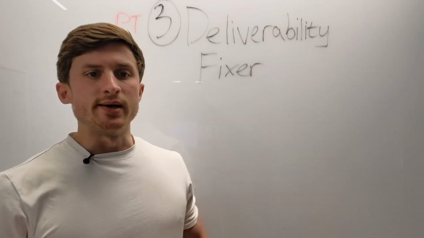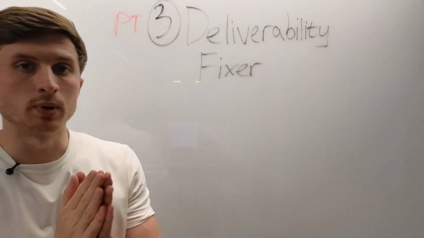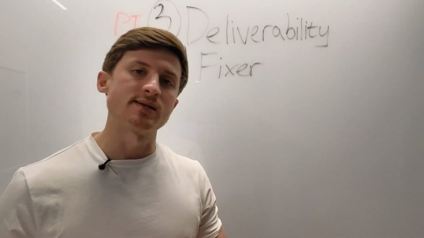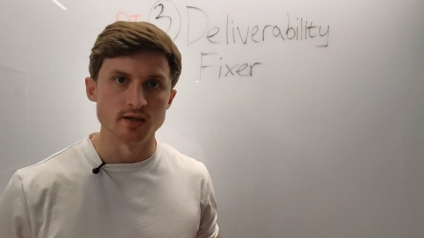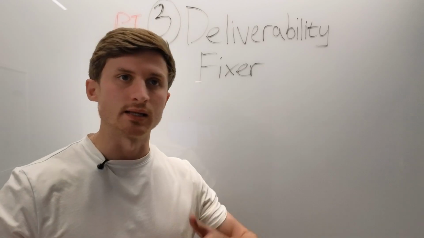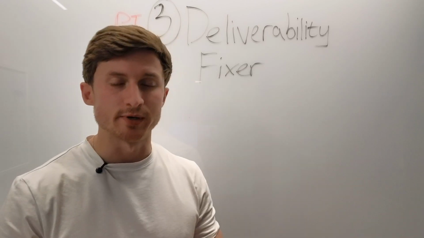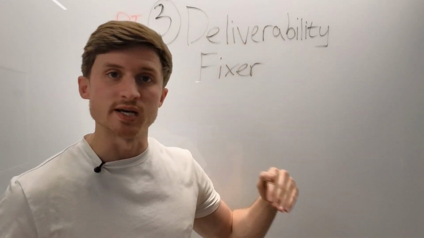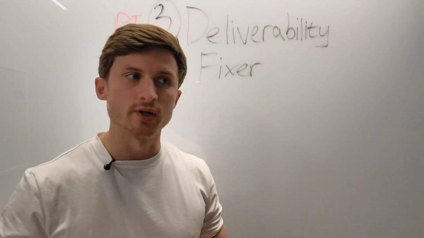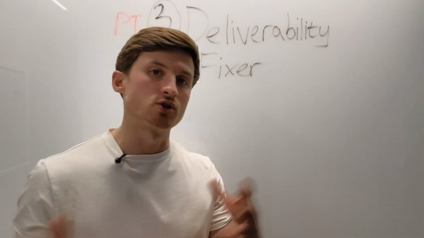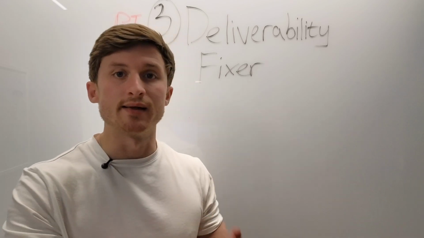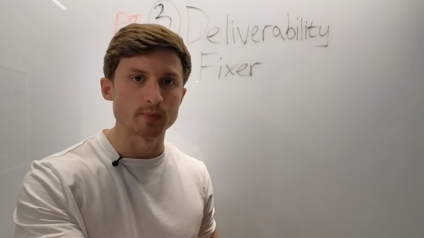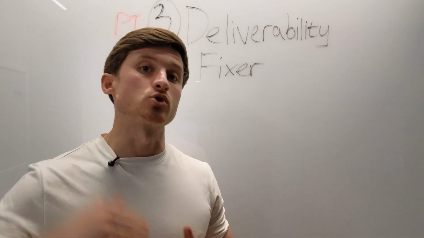Okay, the next email is a deliverability fixer. So plain text emails, they historically have, or by their nature, they have less links in them, they have less images in them, and so they load faster, they take less time to be delivered into inboxes. Because if you think about it, you've got a nice designed email that's got 5 different sections with a load of different images and a load of different product links. Those emails take longer to deliver, they take longer to transfer across the internet, they're larger in size, and so the chances of them actually going into the junk or spam folder or even promotions goes up drastically.